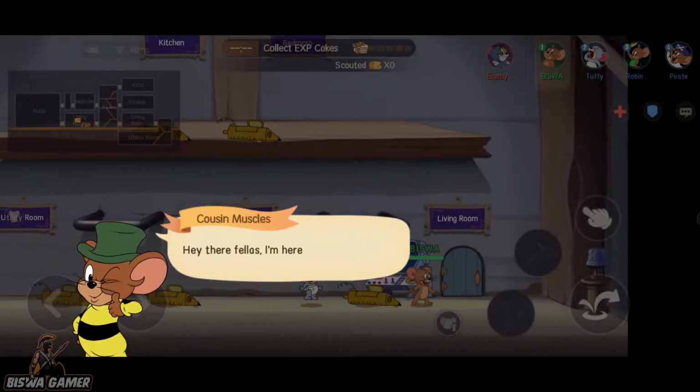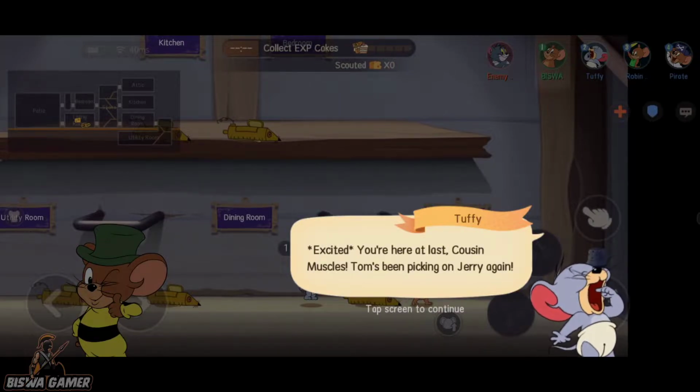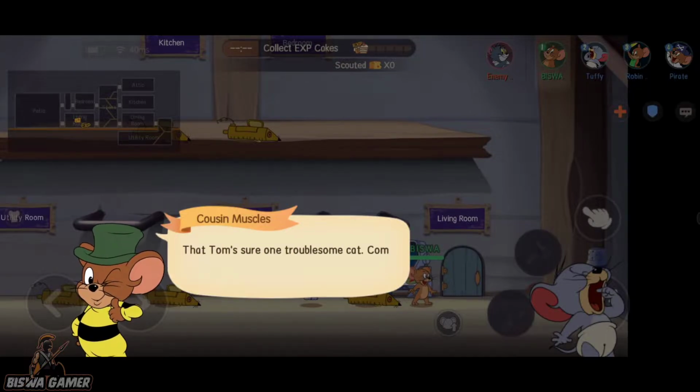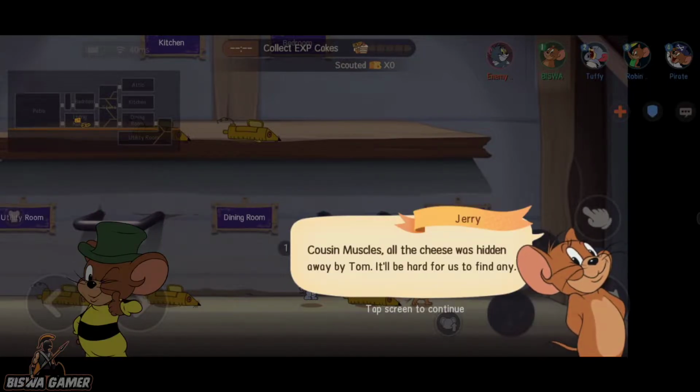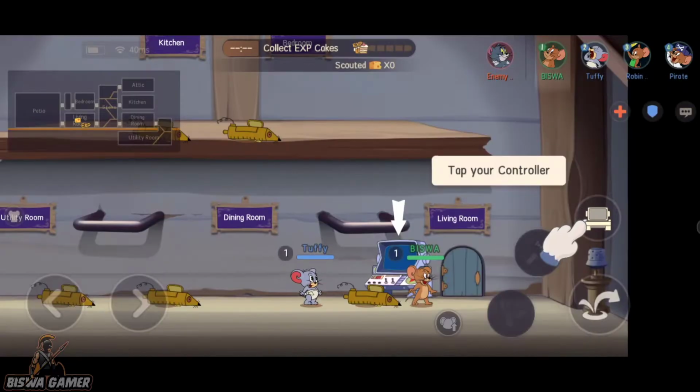Hey there, fellas. I'm here. You're here at last, Cousin Muscles. Tom's been picking on Jerry again. That Tom sure is one troublesome cat. Come with me. Let's never fear, Cousin Jerry. Now, go over there. Tap your controller.